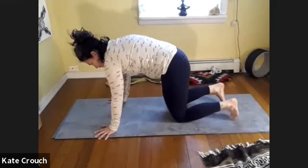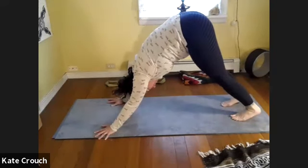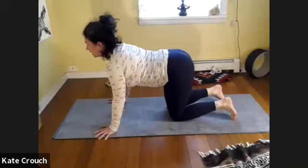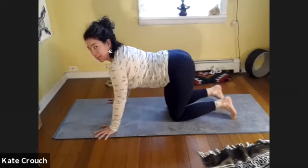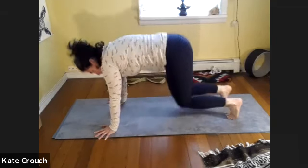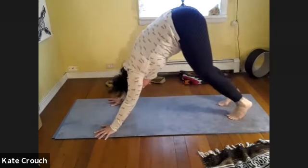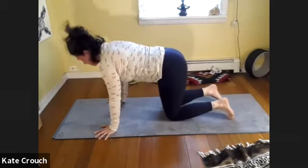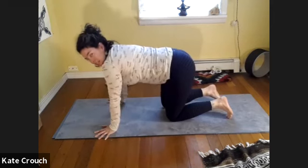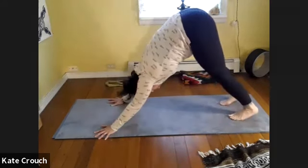We're going to curl the toes under and lift the hips, downward facing dog. And then drop down onto the knees, keep the toes curled under, lift the sits bones, lift the chest into cow. Keep those toes curled under, rolling those inner arms forward and press back, downward facing dog. Keep going through this. You'll notice that your elbows do want to come out to the side. You can see if you can continue to roll them forward. That's much more stable for the shoulders.